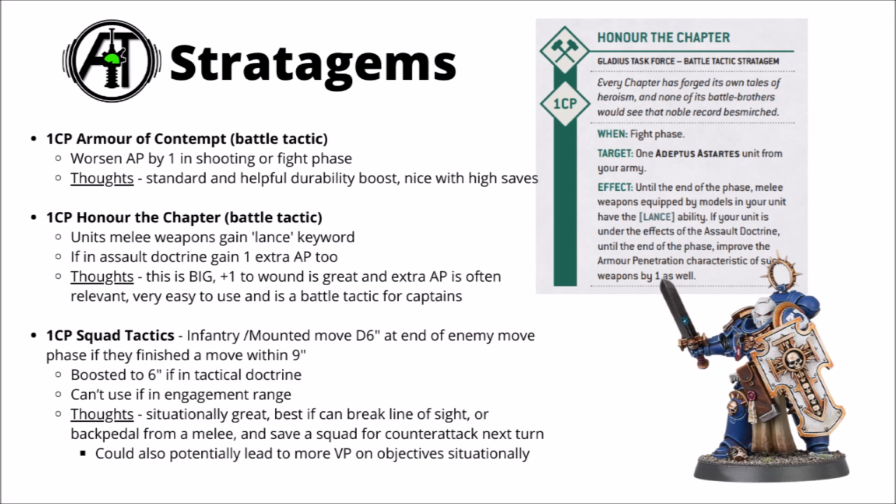Getting into stratagems, and we start out with the standard reliable Armour of Contempt. 1 command point to worsen enemy AP by 1 in the shooting or fight phase. Common to all the Space Marine detachments and generally quite good. Very nice in particular with things with high saves, maybe things like Redemptor Dreadnoughts.